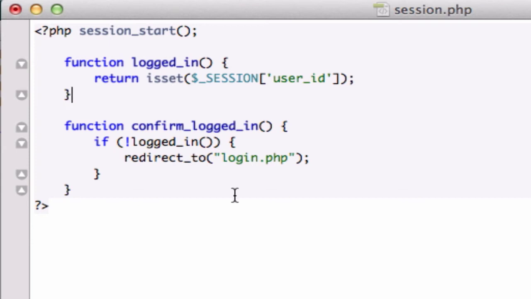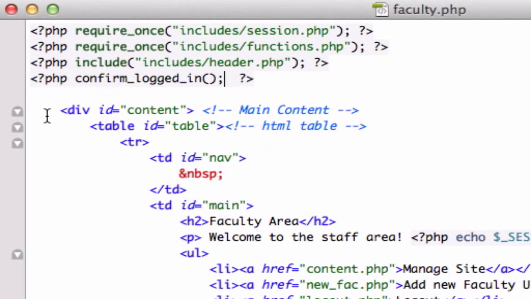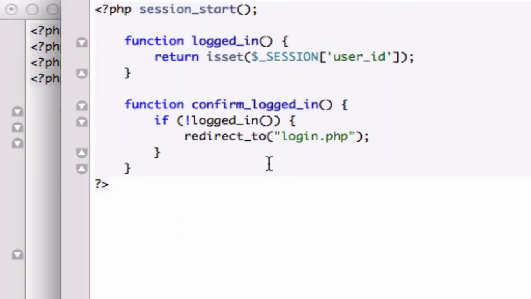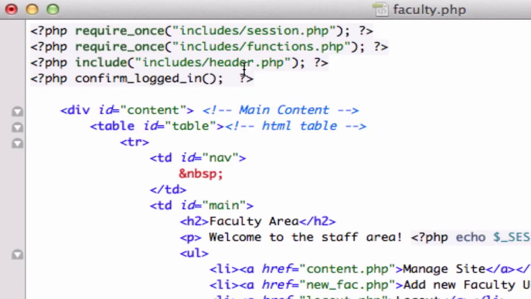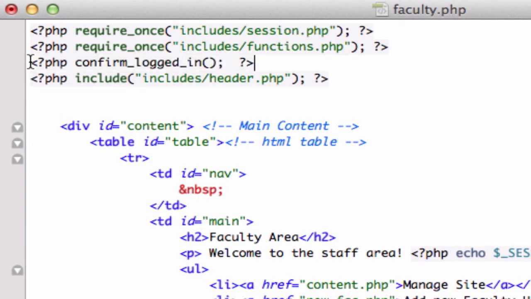Okay, so what we're going to do now is take this function right here and put it above our header right here, because we're dealing with PHP, we're dealing with output buffering. If you don't know what that is, that's when we deal with our redirect right here. If we don't have output buffering turned on, then PHP will not let us redirect. So just for security purposes, I don't know if this will be an obstacle or not, but just to be better safe than sorry, I'm going to put it above our header.php file.